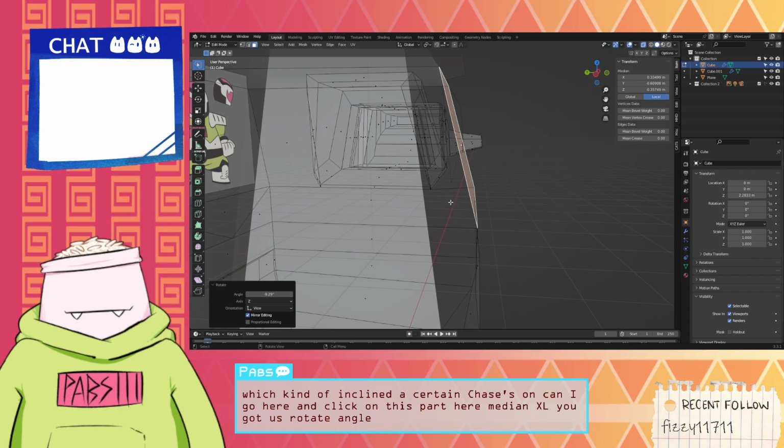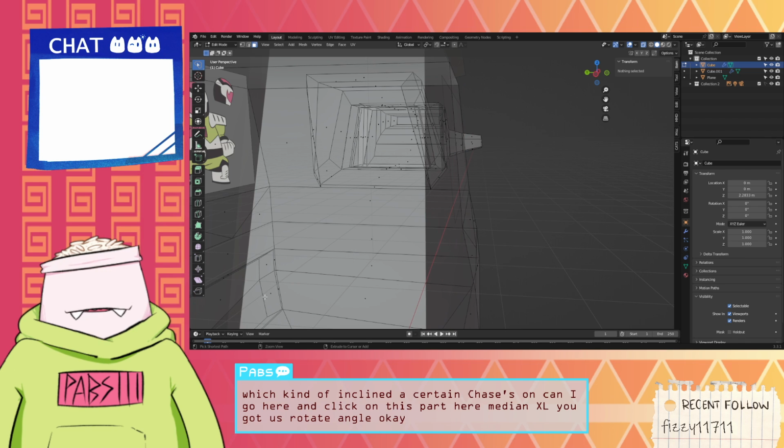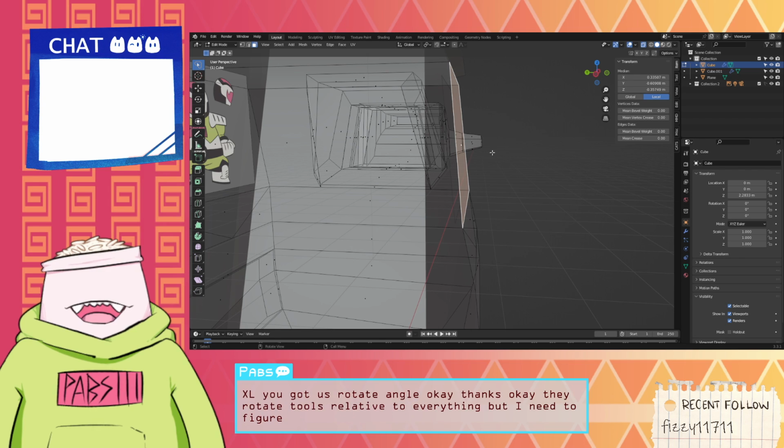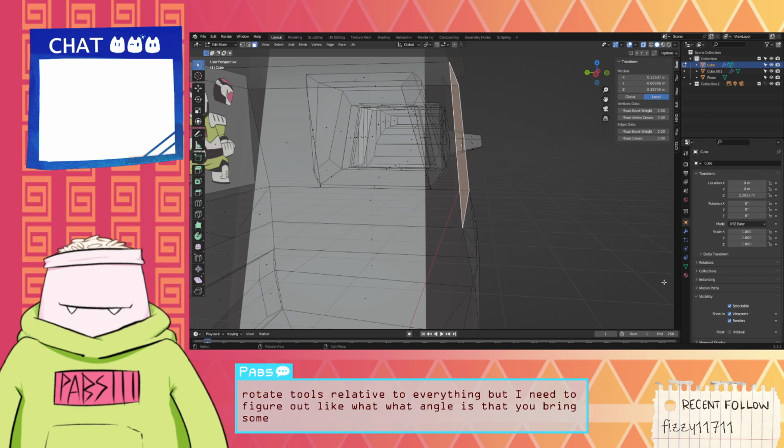Hang on. Okay, the rotate tool is relative to everything, but I need to figure out what angle this is at. Mean bevel weight, mean blah blah blah weight. What's this? The current view from perspective orthographic projection? Nah. I'm gonna drink some water.